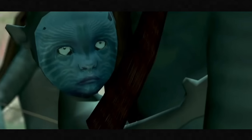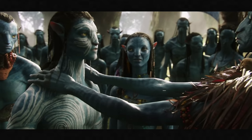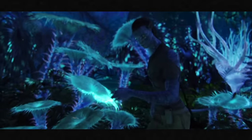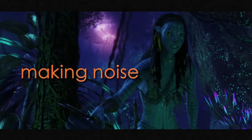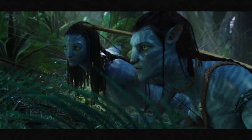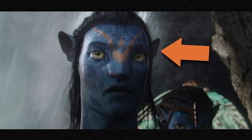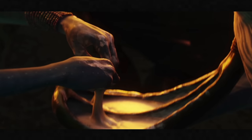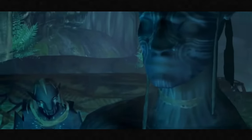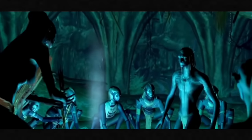A Na'vi is born twice — once when they're born, and the second time is during a ceremony called Dream Hunt, the final stage in a Na'vi's transition from child to adult, earning their place among the people forever. Jake technically makes this journey, beginning with naive and reckless behavior; Neytiri even says 'You're like a baby, making noise, don't know what to do.' Na'vi like the Omaticaya don't wear any paint while hunting — they only apply paint going into battle or during this rite of passage. When Jake's on his way to bond with a mountain banshee, you can see a banshee symbol on his forehead. During Dream Hunt, the soon-to-be adult is painted with white ceremonial markings matching the look of the Tree of Souls. There's a seven-minute deleted scene showing the Dream Hunt ceremony, which Cameron felt was really important but was left out of the final edit.